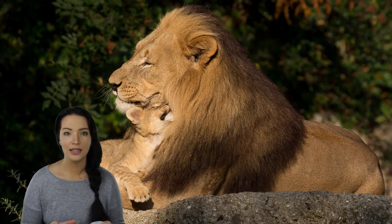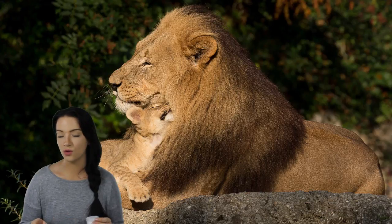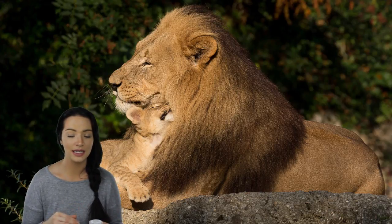There is going to be a lot of trial and error in this, because I don't know how the two are going to mix together, how they're going to blend together with this.